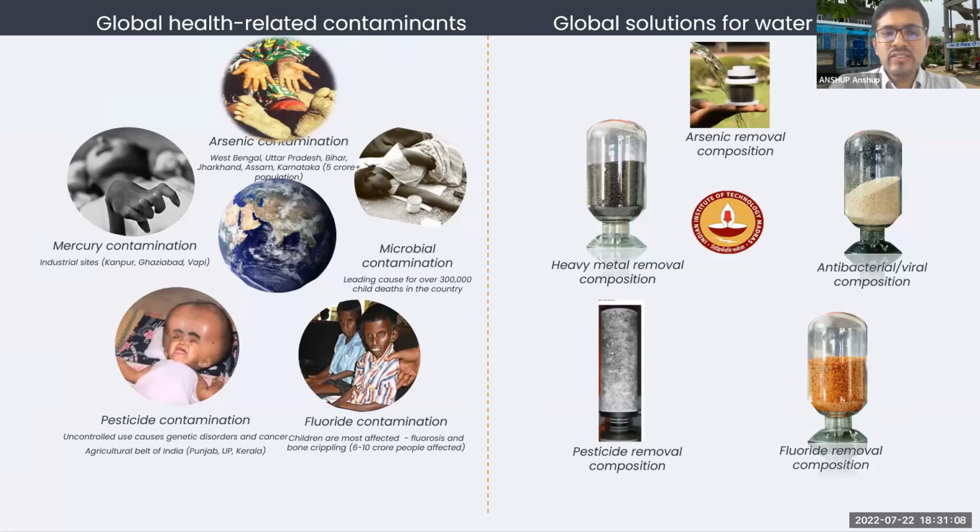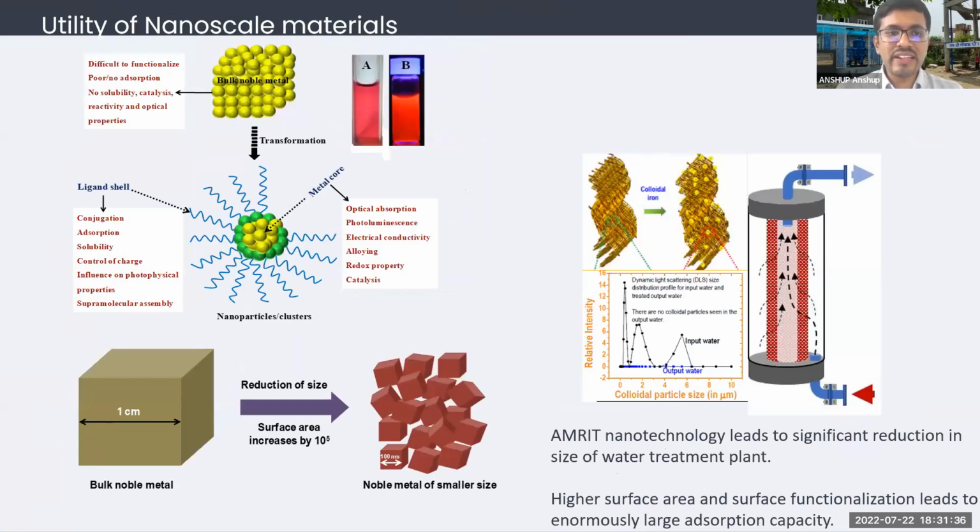So we have presence of arsenic, heavy metals, microorganisms, fluoride, pesticides. All of these contaminants are found in groundwater. And over the period of the last 10 years, we have perfected the solution for all these contaminants for their effective removal from the groundwater and delivering good quality water to the people. These are done using nanoscale materials, which we have developed in the lab. I'll just briefly give you a glimpse of what these materials are.